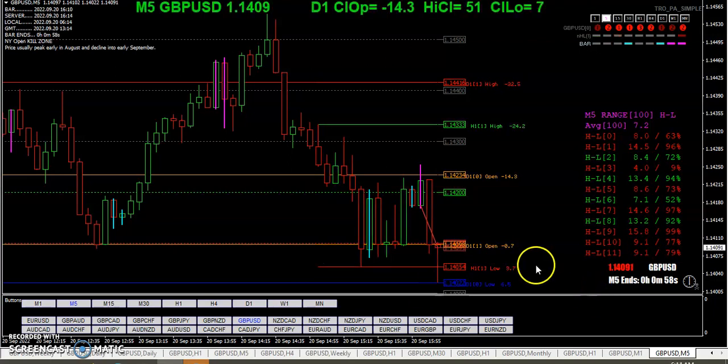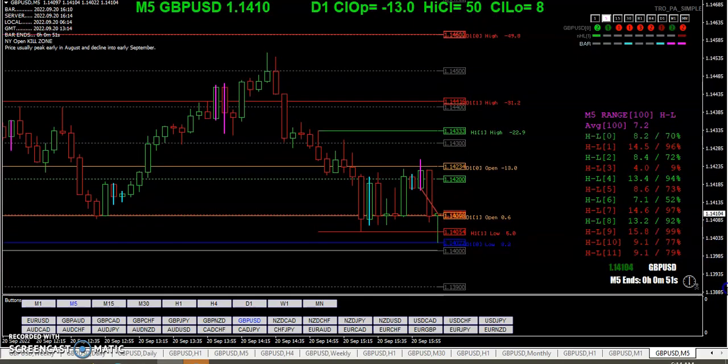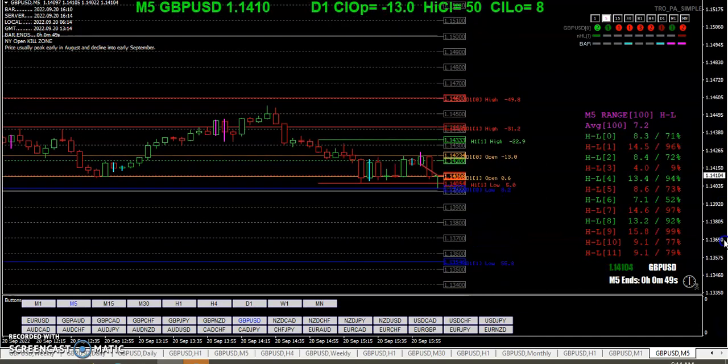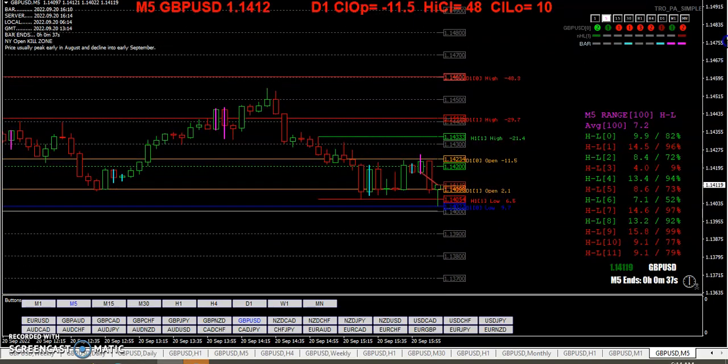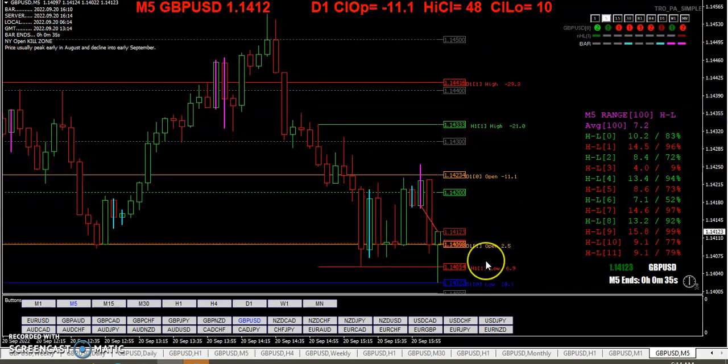So now we're getting ready to come out of the lower wick zone of yesterday's candle. There's yesterday's low, yesterday's open. Yesterday was red, so this is the top of the wick zone, and now it's starting to go the other way. And right there, you'd be worth 3 pips.